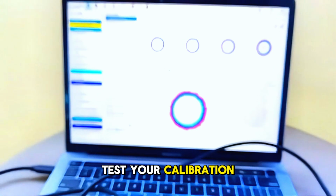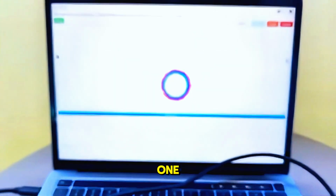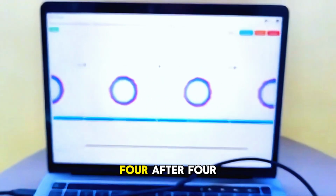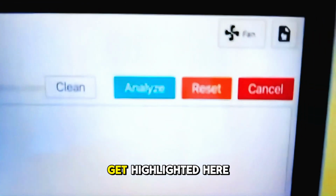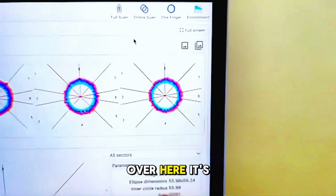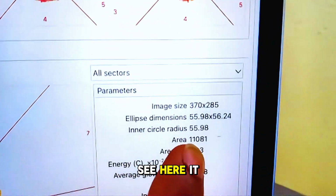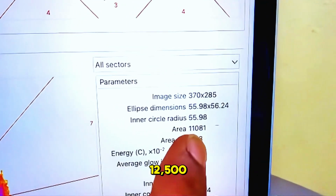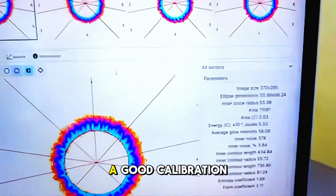Now to test your calibration, you can come in here. I usually have a test calibration card that's created. Then I do a 1 finger scan, and we do it multiple times. 1, 2, 3, 4. After 4 times, you'll see the analyze button get highlighted here, so I just click on that. Over here, it's going to give me an area value. It says area 11,081. As long as this value is between 11,000 and 12,500, that's a sign of a good calibration.